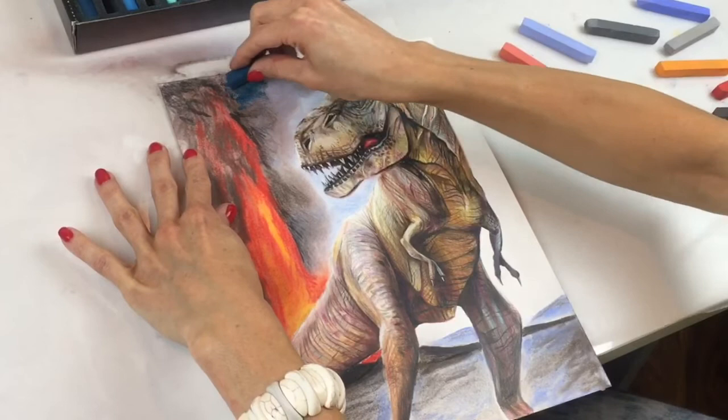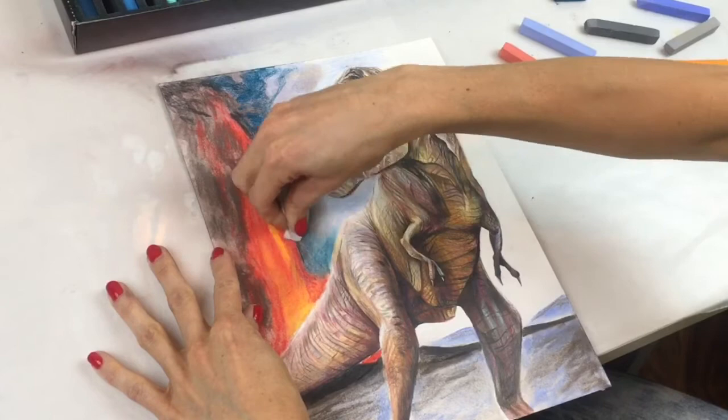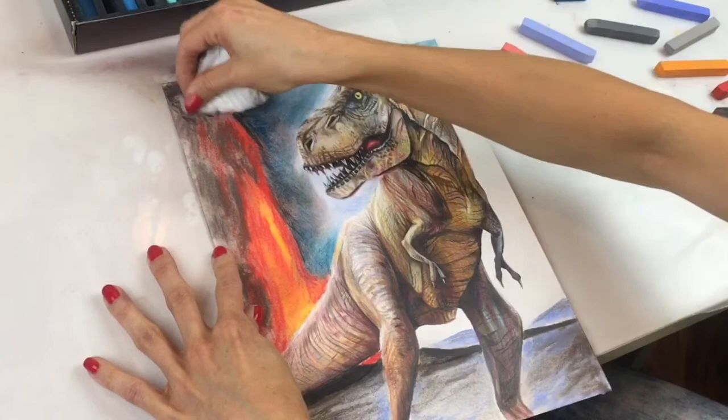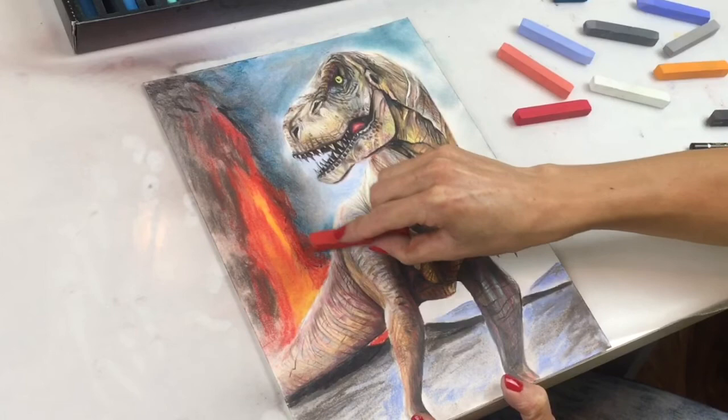And then add some deep blue to your smoke. Blend with the tissue and use the color on the tissue to smear on the other side of the T-Rex. Add a few more details and we're almost finished.